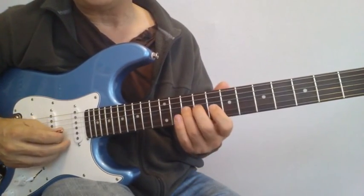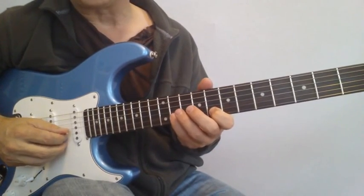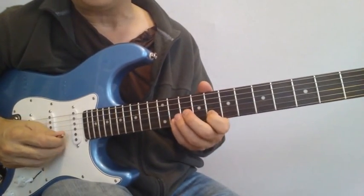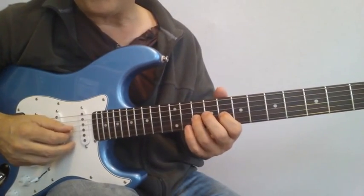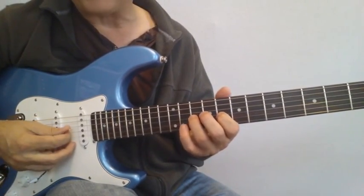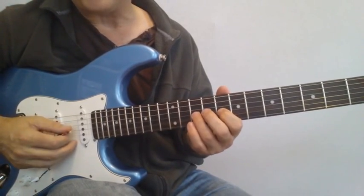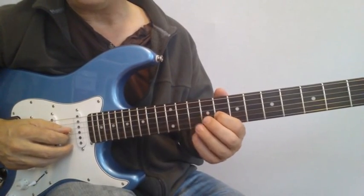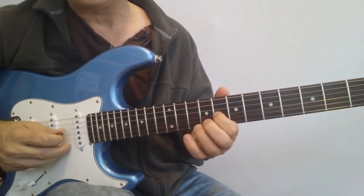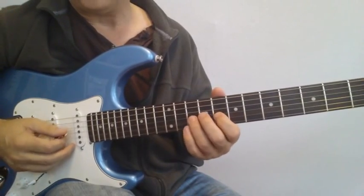Play your Chuck Berry again. On the 2nd string, you're going to play 11, pull off to the 8th. And now you play the 10th on the 3rd, but you hit it very strong so that you can hammer on to the 11th. You play the 10th, hammer on to the 11th, pull off to the 10th, play the 8th, and then end up on the 10th on the 4th. All right, so it's like this.